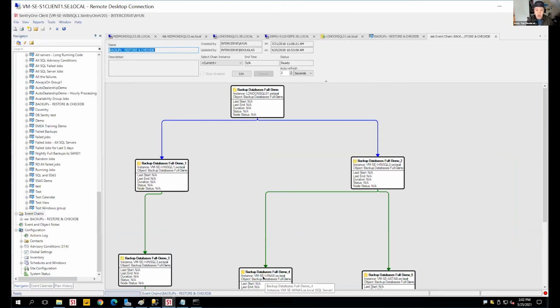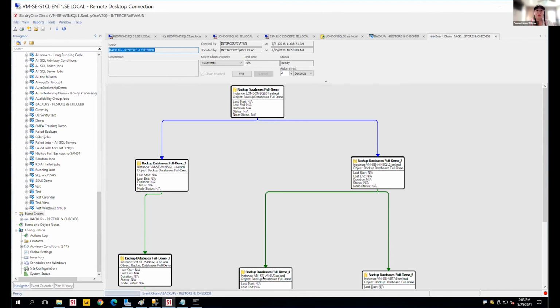It's one of those things that's underrated within SQL Sentry. A lot of people don't realize that it's there, but once you realize it, it's like, wow, what else can I chain together? ETL jobs and processing jobs, for example, other different types of maintenance. The options are pretty limitless because it's anything that can be stuck into a SQL Server agent job that we can kick off for you, and again, on whatever servers you want. Yep, or Windows scheduled tasks even, which makes it even more flexible.